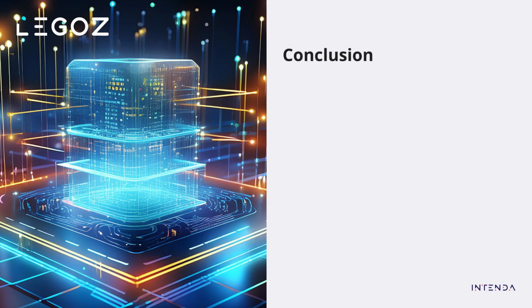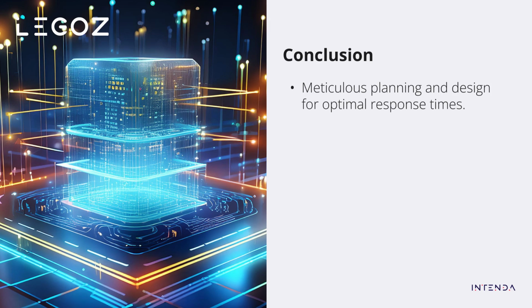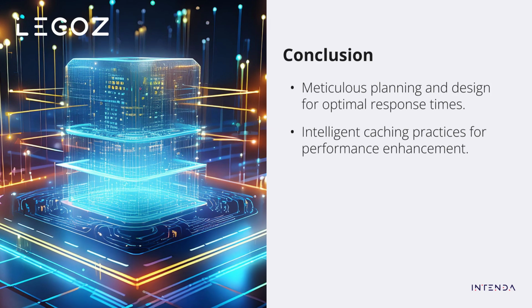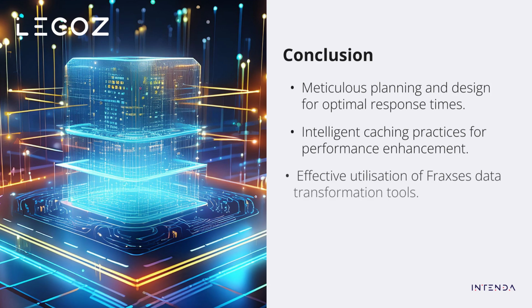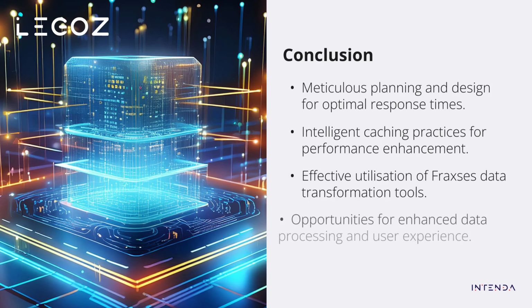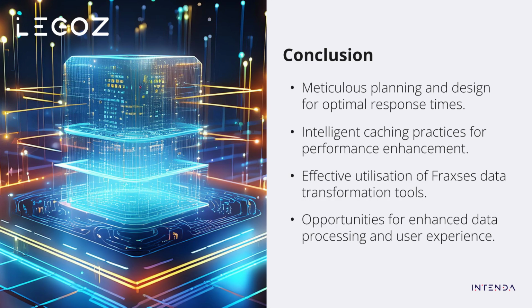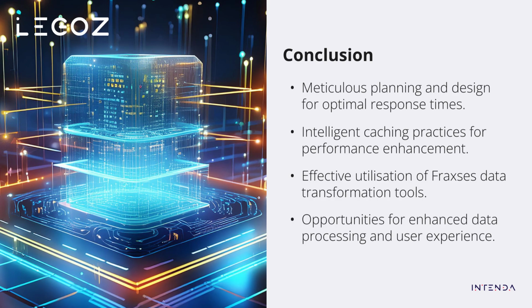In summary, when creating data objects, meticulous planning with an emphasis on optimal response times is pivotal in ensuring a satisfying user experience. By leveraging caching practices intelligently, performance and responsiveness can be optimized. The data objects you create in Legos represent dynamic data transformation tools. By using them adeptly, you can streamline your data processes and drive fast and reliable access to information in your organization. In short, optimized data objects enable you to harness the power of the Fraxsys platform to maximum effect.